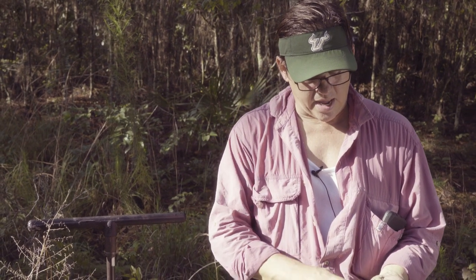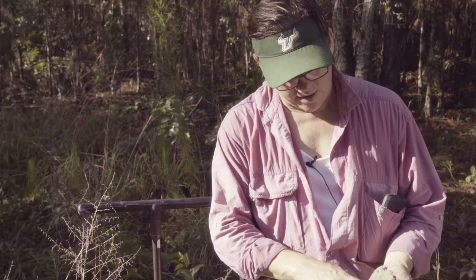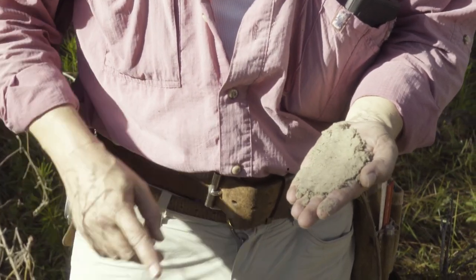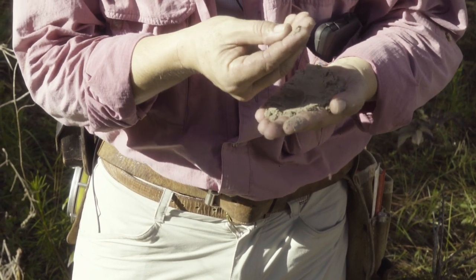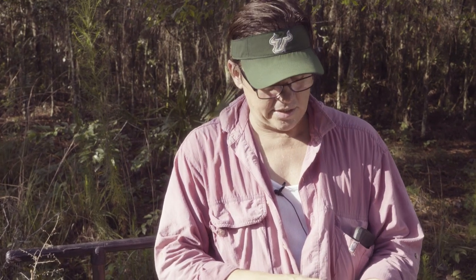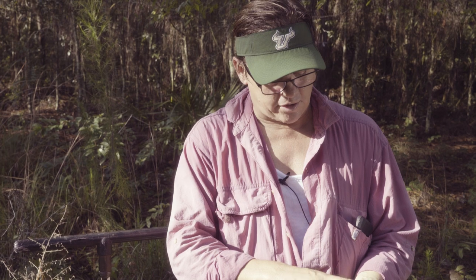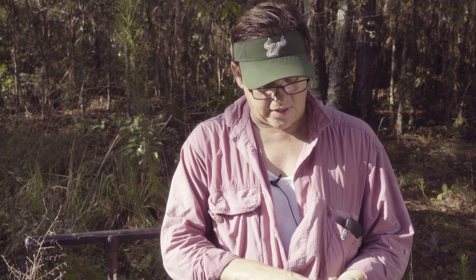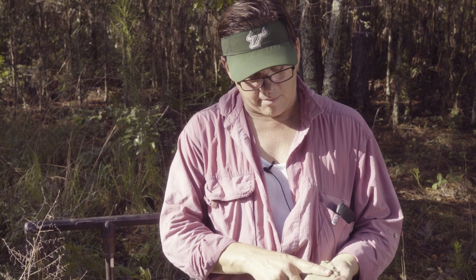So what we would expect here is a rather light-colored soil with very low organic matter content — and indeed that's going to be the case. There's a little bit of black in there, but mostly it's a light color. If I look very closely, I can see maybe a little bit of organic matter frosting the edges of these grains, but not much. This is mostly just mineral soil with very, very little organic matter content. That's our first observation: not much organic matter.